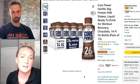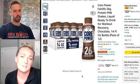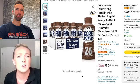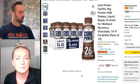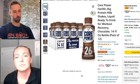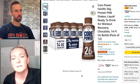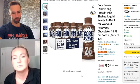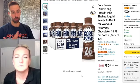But there are a lot of great companies that make good clean whey, if that's the route you want to go. And sometimes I will do that on an off day just because it's a little more affordable. I'm trying to think of one you'd recommend that's more affordable, that's a powder. The last one I used was Gold Standard Optimum Nutrition way back, because I don't really supplement with protein anymore. I get it all from whole sources. That's not a problem for me because I work from home.